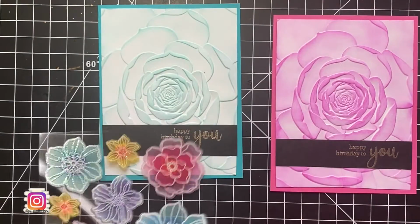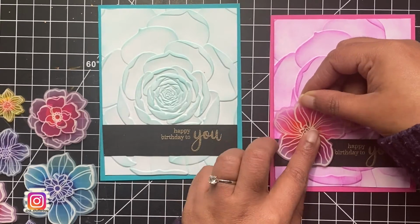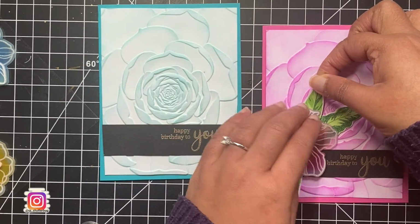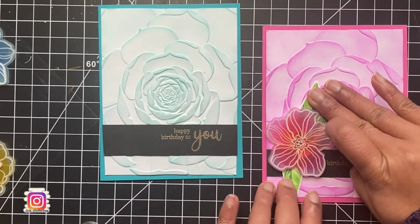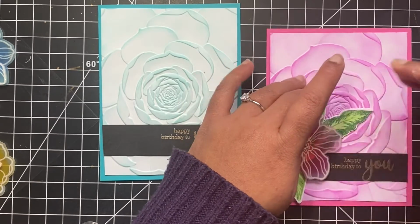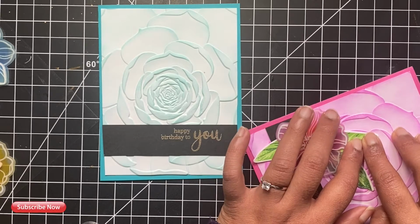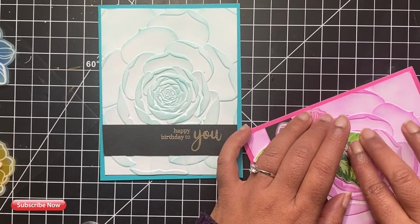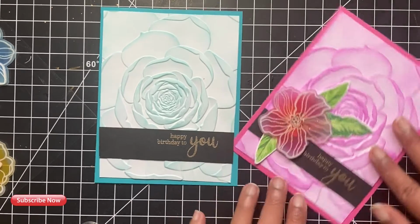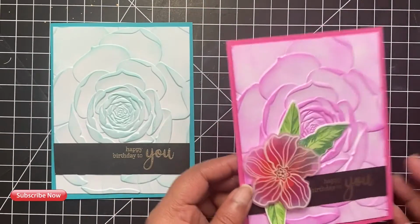So here I will be adhering my flowers. These stickers have more of a translucent look and they also come with some foam tape on it. That gives them a lot of dimension. I just peeled off the foam tape backing and adhered it onto my sentiment strip. Once the flower was in place, I took some of the leaves and tucked them into the base of the flower. I used my Simon Says Stamp Craft Tacky glue only on the ends of the leaf as I didn't want them to lay flat on the card.